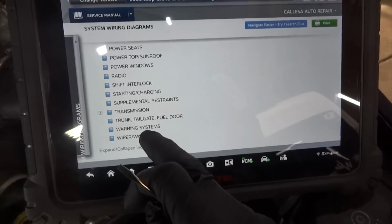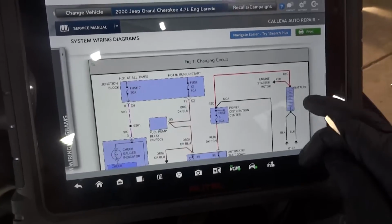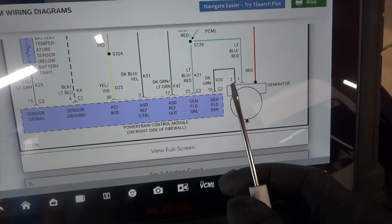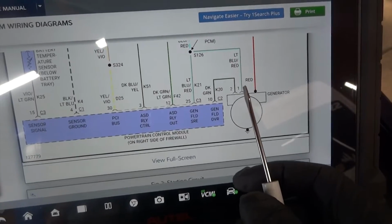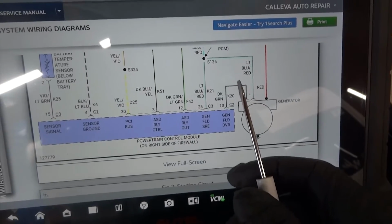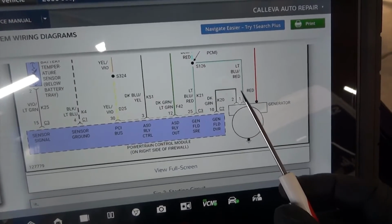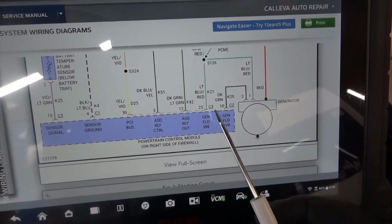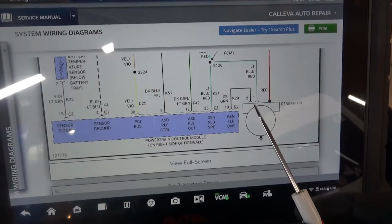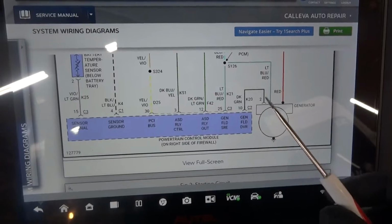So we got these 2 wires. So now we're gonna back probe these 2 wires at the alternator. One of them is gonna be a pulse width modulated control, and the other one should have system voltage on it. Any voltage that we're gonna have on these wires will be coming from the engine computer. Okay, so if we have 12 volts or 5 volts or even less, any voltage on these wires will be coming from the computer, because these wires go from the computer to the alternator.